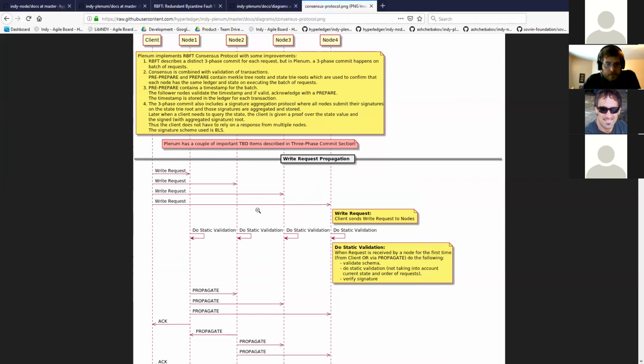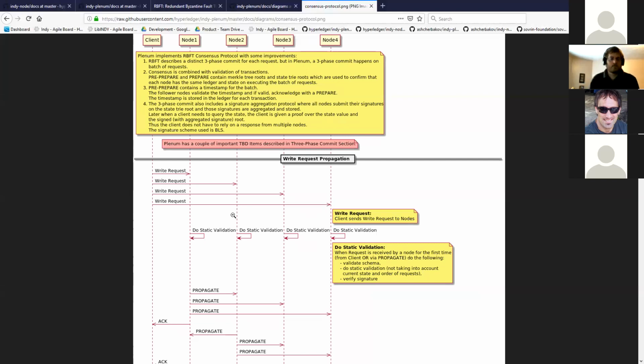So now let's briefly consider the workflow of how a transaction is ordered. A transaction or write request is sent from the client to all the nodes in the pool. You can see this from the client to all the nodes. By the way, this diagram considers an example of 4 nodes and 1 client, because 4 nodes is the minimum number of nodes that makes sense to have.